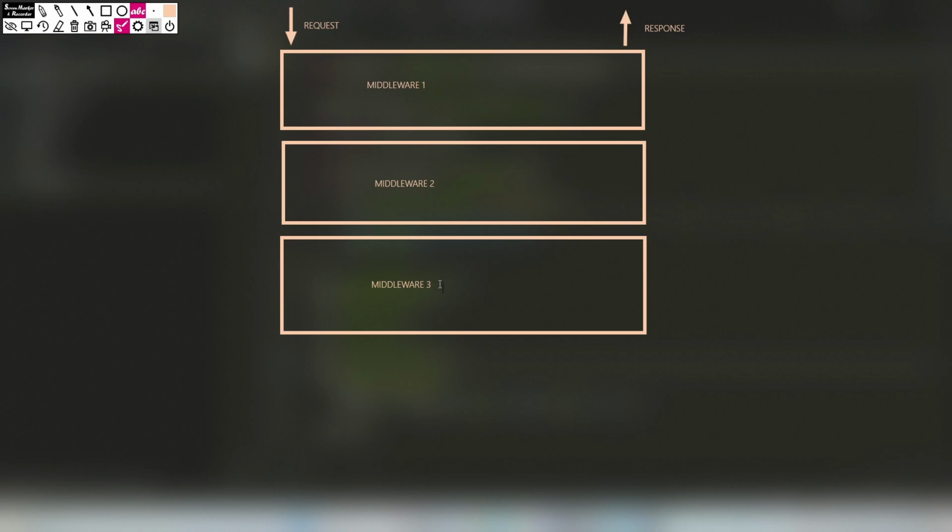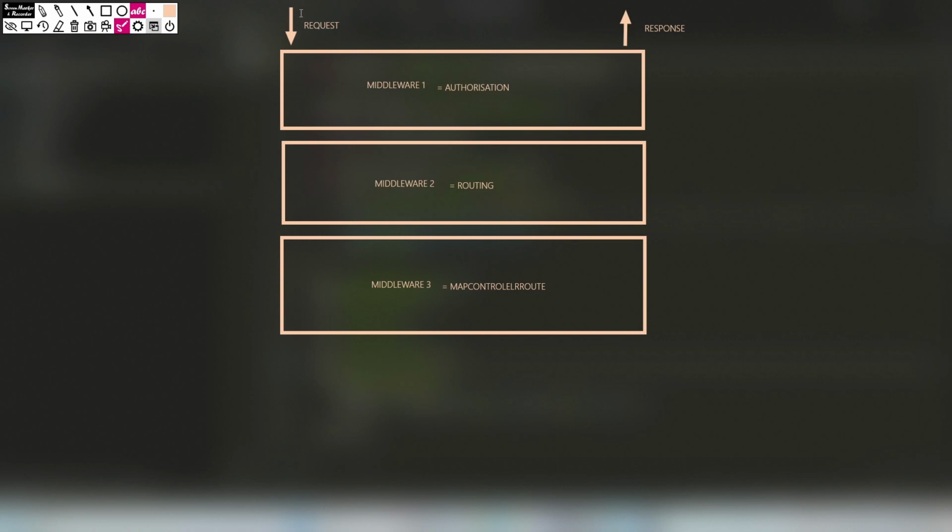The last one is MapControllerRoute, which has an important duty to initialize controller and action methods. We already talked in our previous lesson about how we use MapControllerRoute. The previous one, let's say, is routing, and the first one is, let's say, authorization.